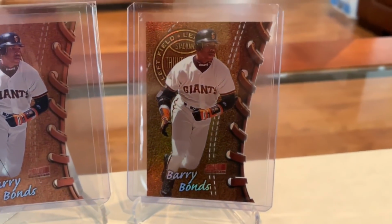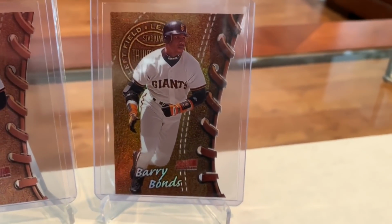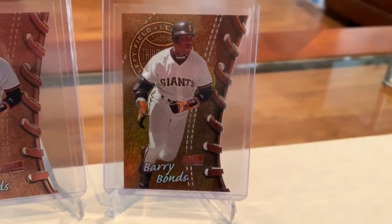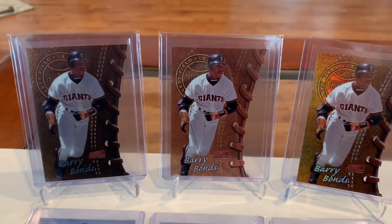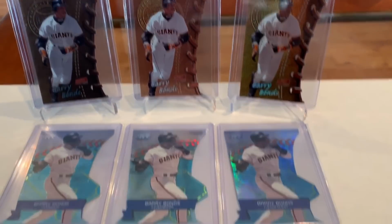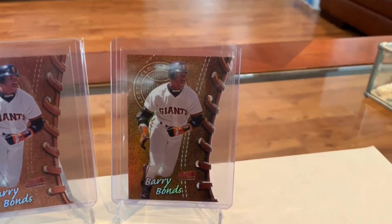Absolutely fired up. I cannot believe I found this card. The seller misidentified it, and I was the recipient of a misidentification. That's what happens. Like with the 90s cards, it can be very, very confusing. It really pays off to know what the cards are. And I am so thrilled to have that ninth card, the Luminescent from 1998.